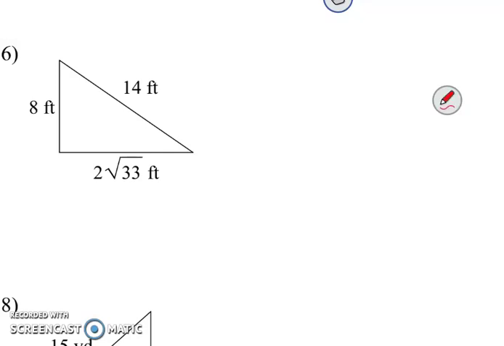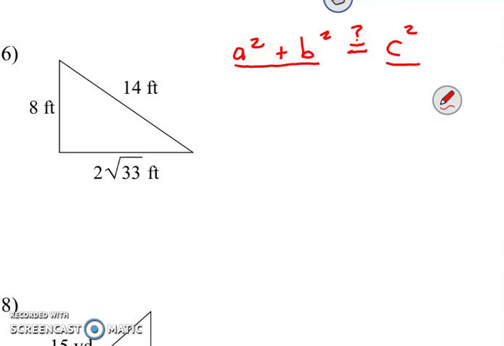We are again trying to figure out if this is an acute or an obtuse or a right triangle, since we don't have any angles given to us. And we're going to use the Pythagorean theorem and set it up like we normally would. A squared plus b squared equals c squared, but we don't really know for sure if it does equal. And if we find out that they're equal, great, it's a right triangle. But if this side ends up being larger, then it's going to be acute. If this side ends up being larger, then it's obtuse.